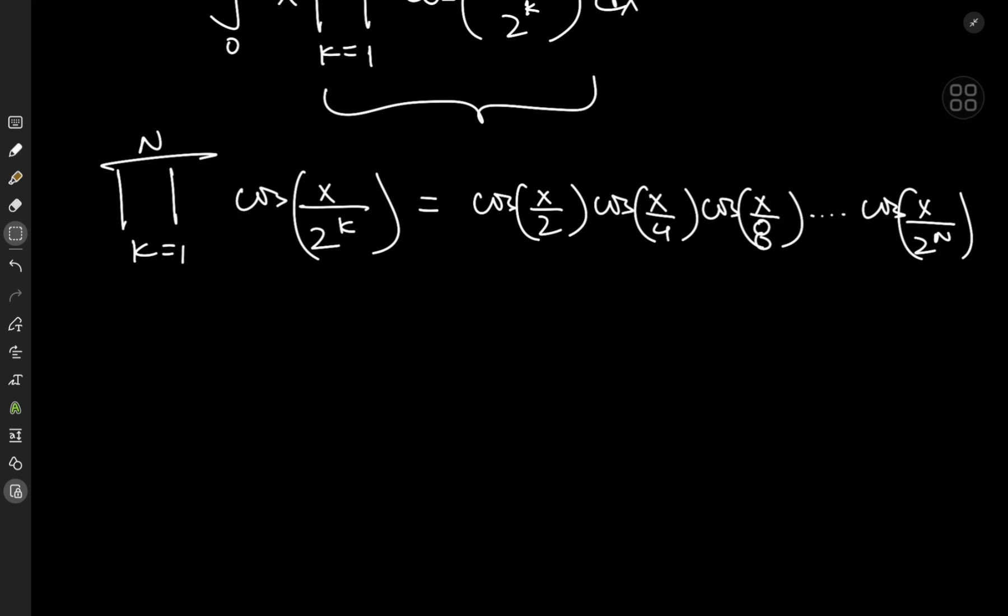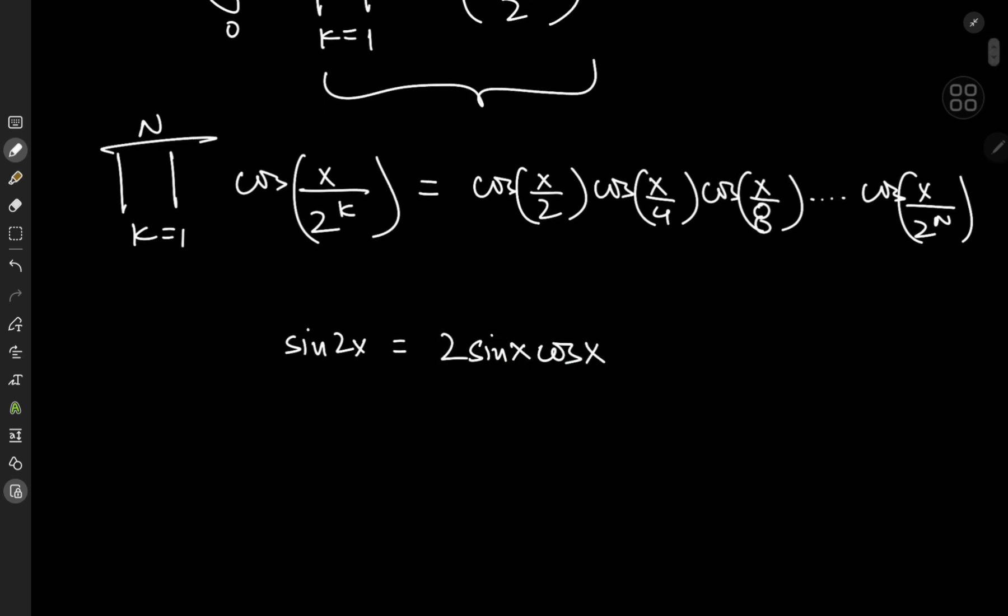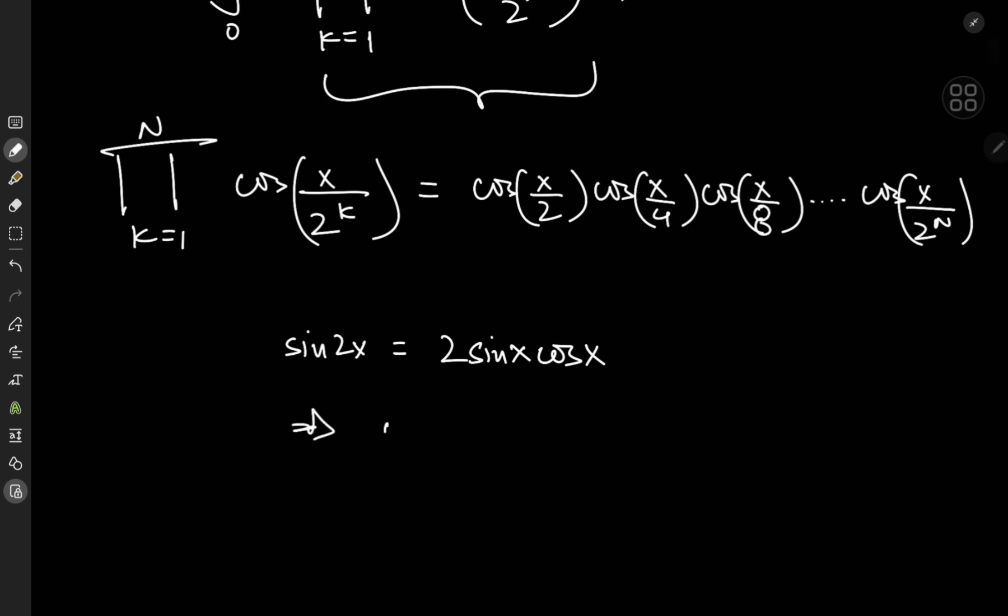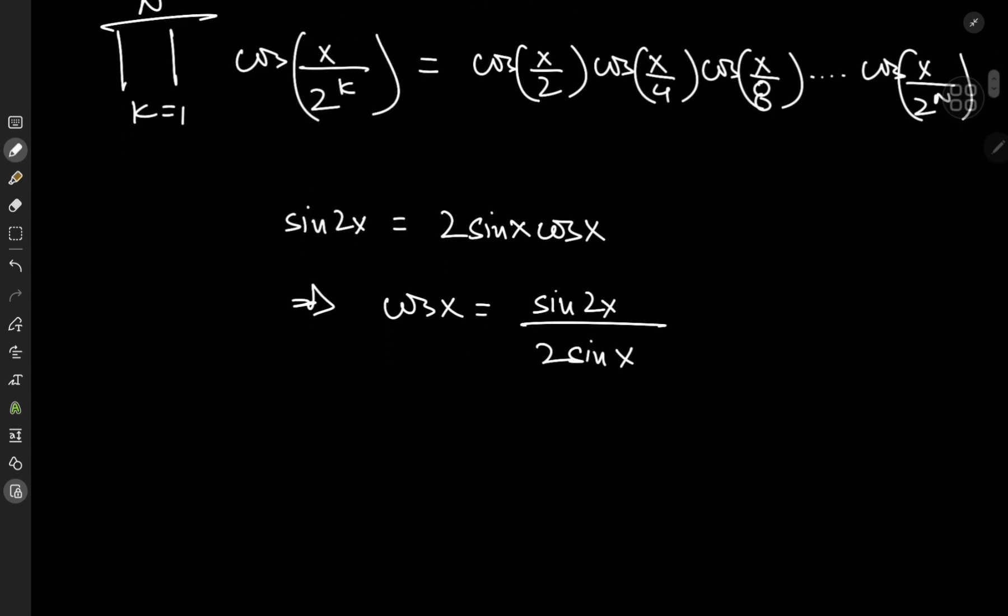So my goal is to turn everything on the right-hand side into a ratio of functions. And I can reference some trigonometry for that. We could invoke the double angle formula for the sine function, because sine 2x equals 2 times sine x times the cosine of x. And I'm interested in the cosine part here, so that means the cosine of x can be written as sine 2x divided by 2 sine x. And this looks like it could work here.